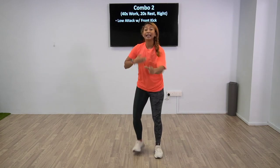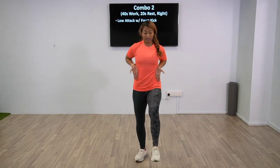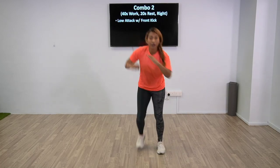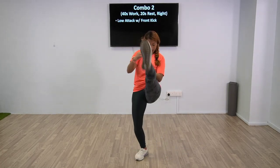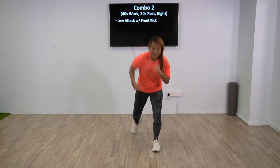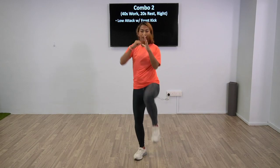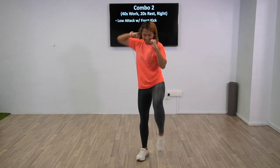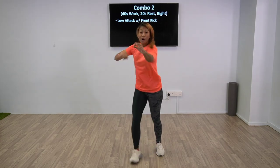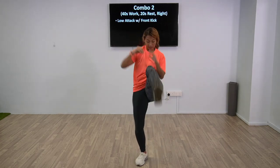Option, kick low. So when you kick, square your hips, working on the core. Right here. Push down and kick front. Exhale out. Gotta work it. Push it. Bend your knees.